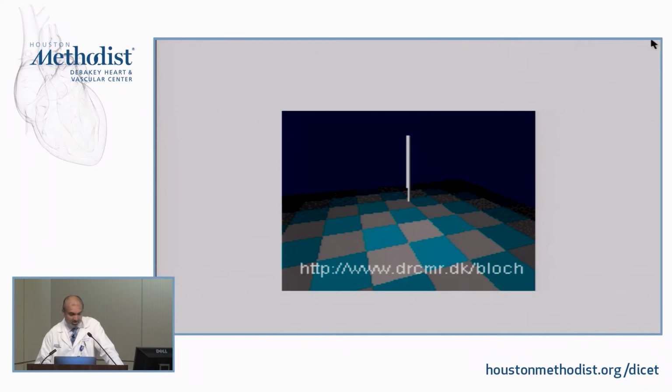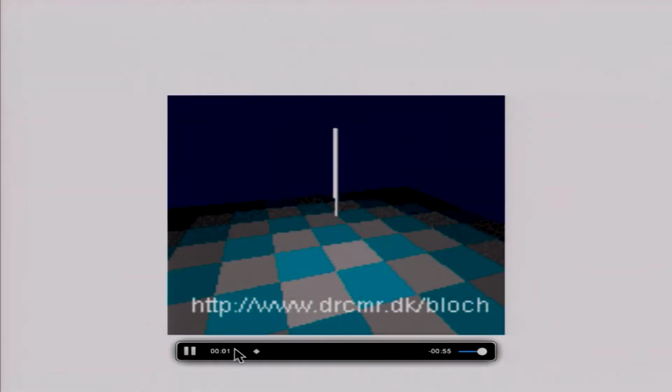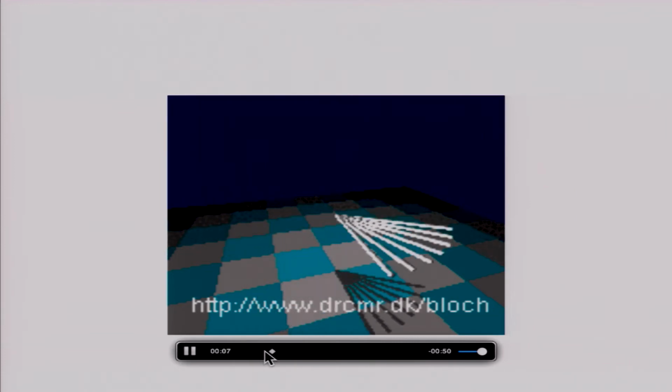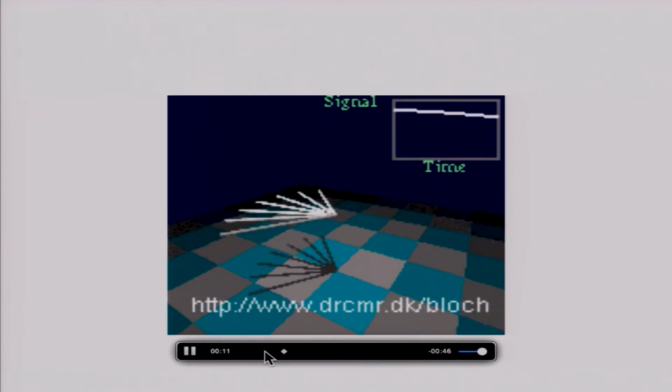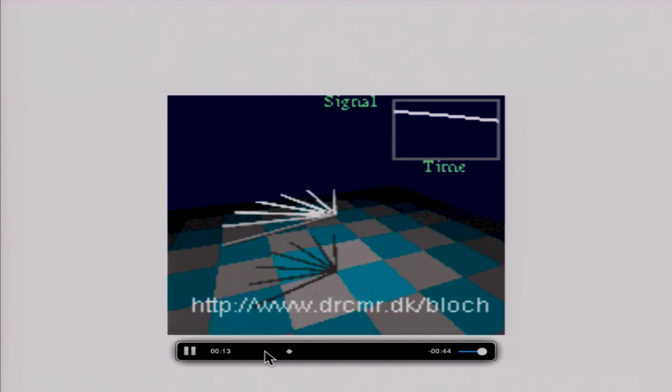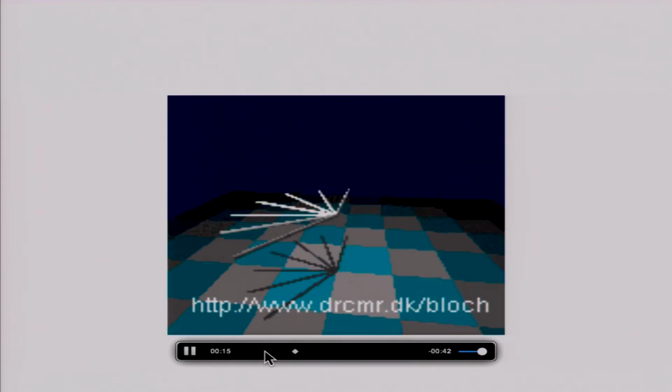Let me see if I can get this thing to... All right, so things get tipped down, and then they're all spinning around together, but then gradually, notice they start to get more and more apart from each other, so they're starting to get out of phase with each other. They're not all synchronized in their motion, but actually they're desynchronized.